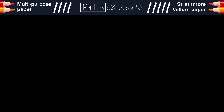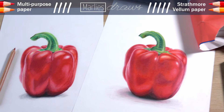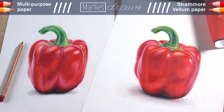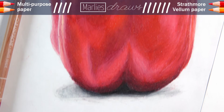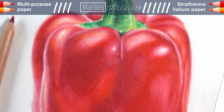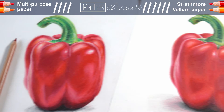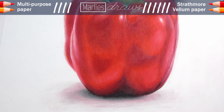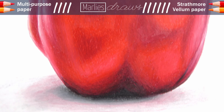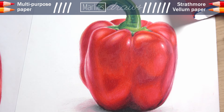There you have it — two bell peppers, which I just keep calling paprikas in my mind, that look eerily similar when you compare them. Because of the heavy and professional look of the Strathmore paper, I have to give the point for the end result to the Strathmore as well. Imagine doing a commission on cheap paper and then having a client pay for it — that would be slightly weird. So when it comes to drawing properties, the Strathmore got the most points, meaning it is a lot nicer to work on than the cheap multipurpose paper. I would definitely pick the Strathmore any day, even though the cheap paper does have some advantages. Because this outcome definitely does not render the cheap paper useless — you can achieve similar end results on it. It's great for practicing, and great for drawing if you just want to create something for yourself or post on Instagram, without spending a euro or dollar every time you draw something.